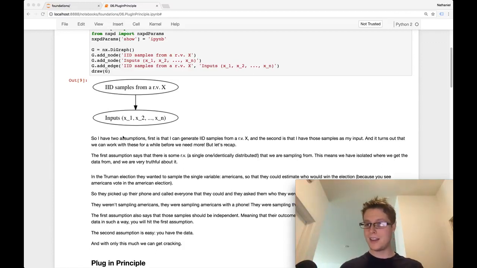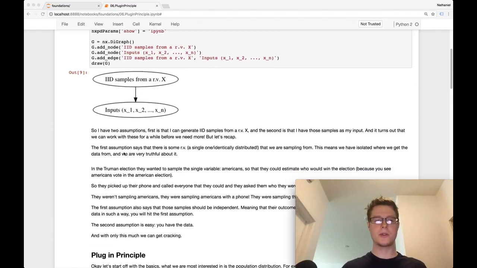The idea here is that they weren't sampling Americans that would vote tomorrow. Instead, they were sampling Americans that would vote tomorrow that had a telephone. You were working with the wrong distribution. So in this case, you were trying to extrapolate from one distribution onto another distribution. So I guess you could say that the samples weren't identically distributed. So these are both very, very important. There are things that you can do in violations of both these assumptions, but let's stick with them because we'll get really far with them, and then later on, perhaps in a version 2 of the class, we can talk about this. Okay, so now we're ready to get to work.